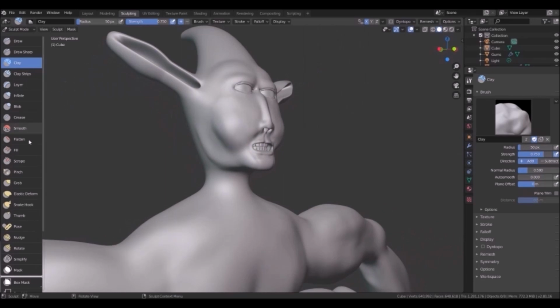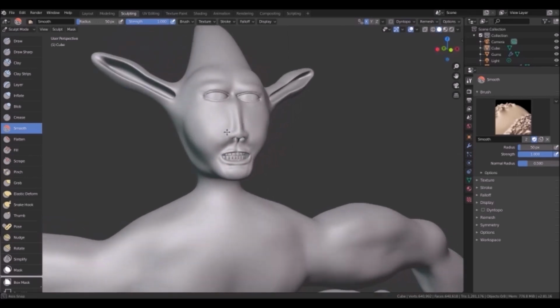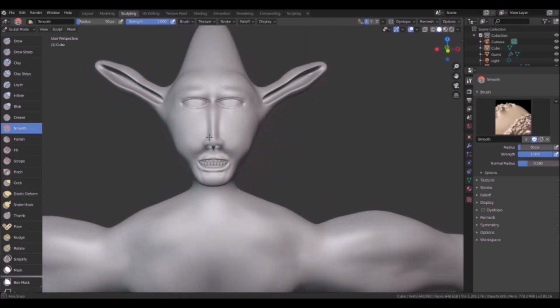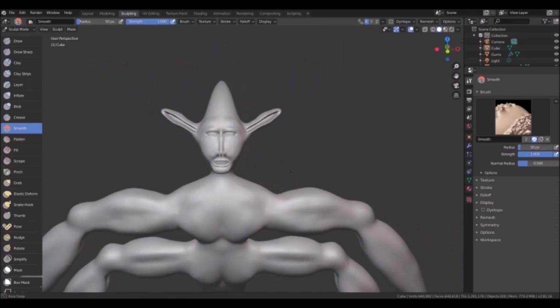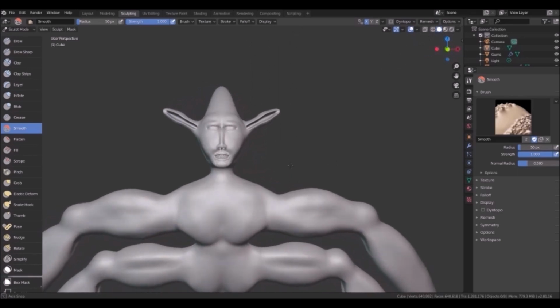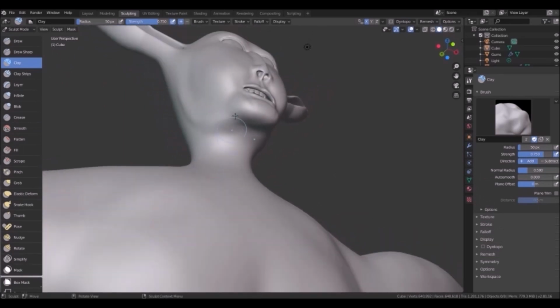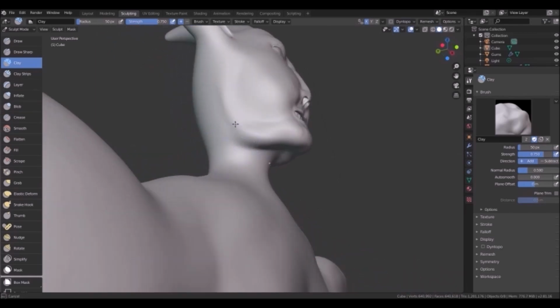That's too pronounced. Yeah, that looks okay, I guess. Let's just attach the chin to the jawline a bit more.